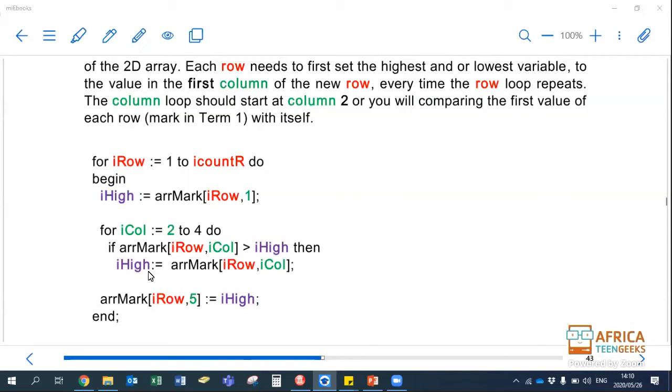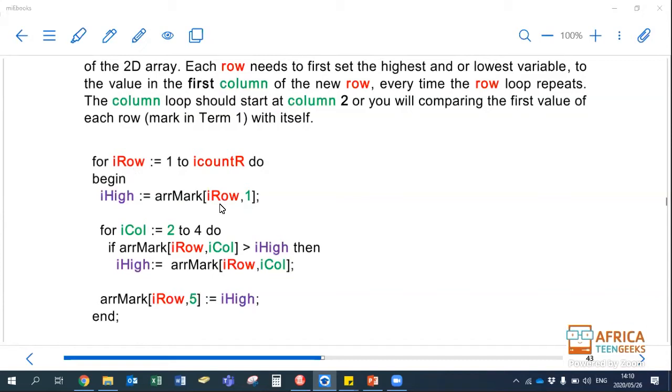Now what I'm doing is, as the question asked, store this mark in the 5th column of the array. So there's the array. I'm in, let's say, still learner 1. In his 5th column, I'm storing his highest mark. Whatever mark iHigh is will appear more than once in the columns 1 to 5. It will be in there as the term mark, but then it would also be in the 5th column as the highest mark. Then I loop again, and row now changes to 2. And then I do the same.